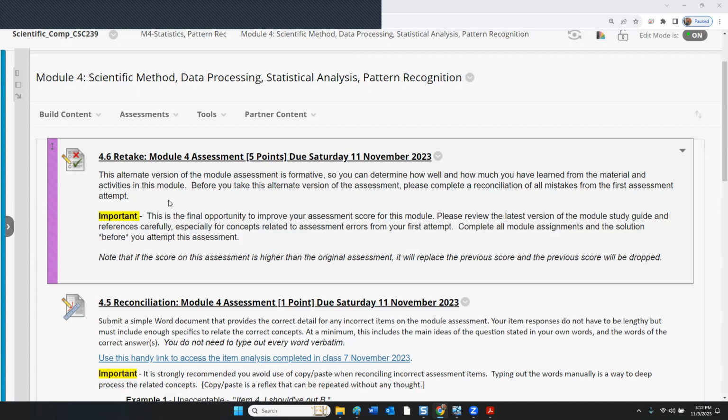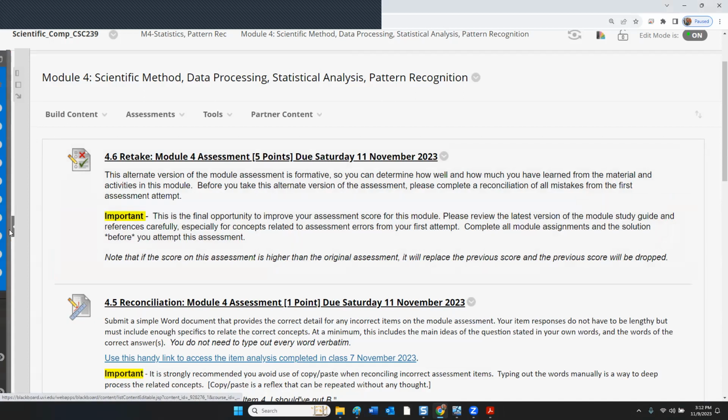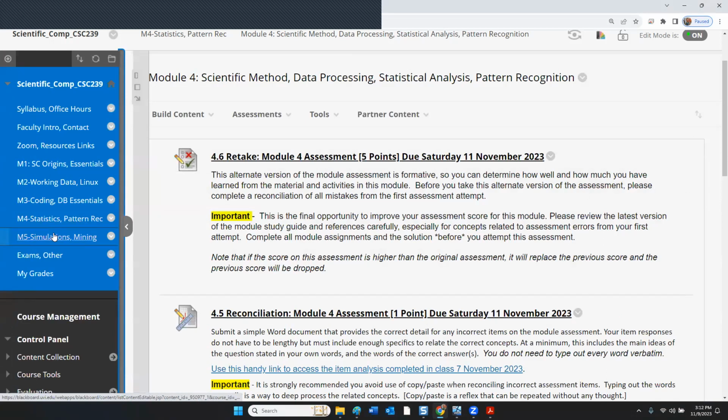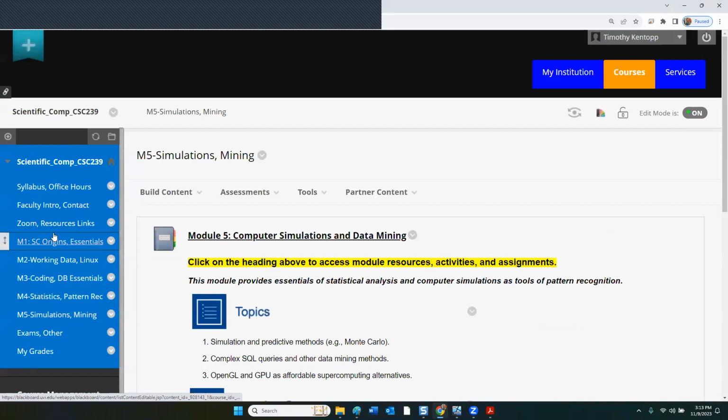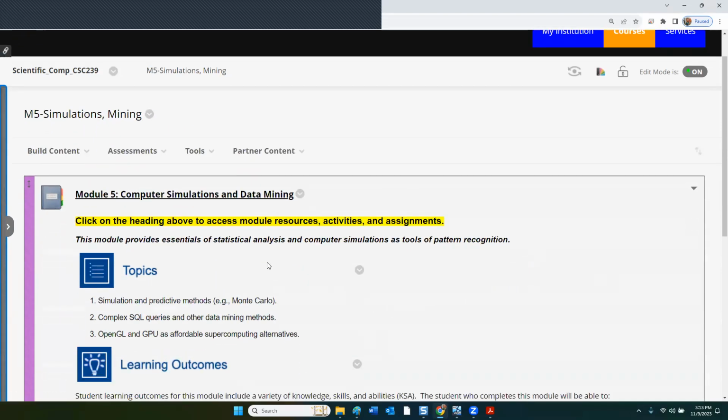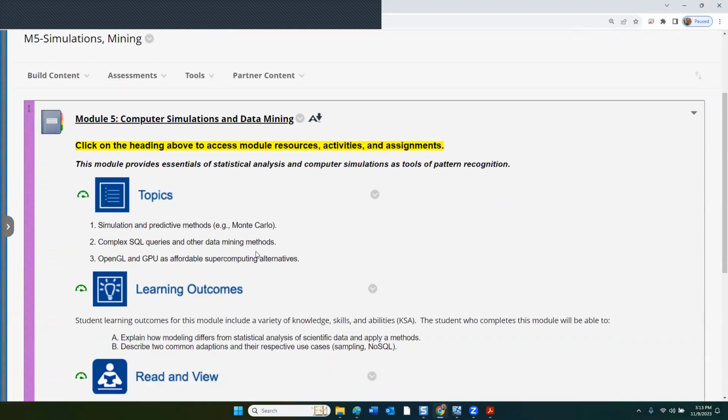And so this is just to bring Module 4 to a close. Module 5, you should find Module 5 on the screen now as you check back into the course. And it is a lighter, shorter, but more complex module.